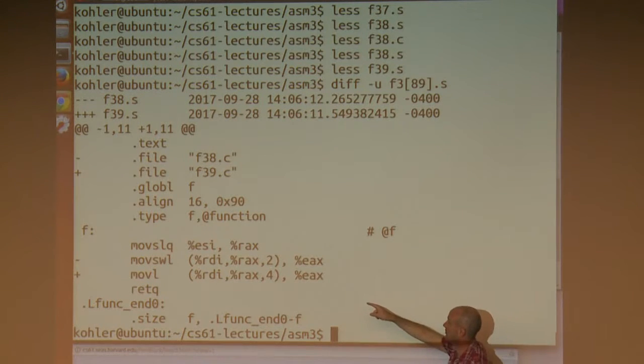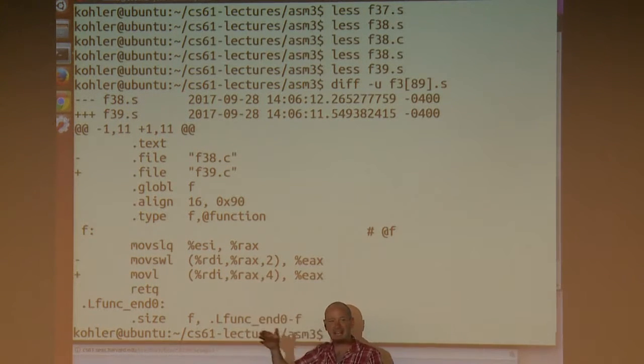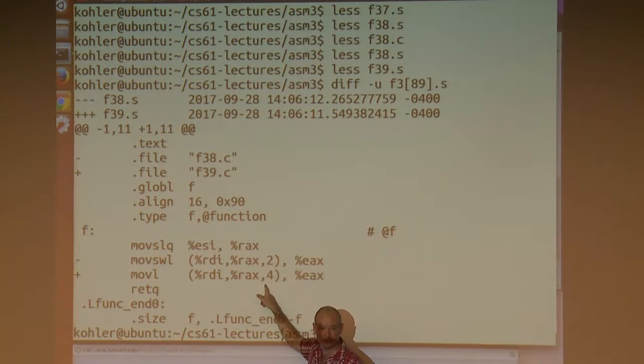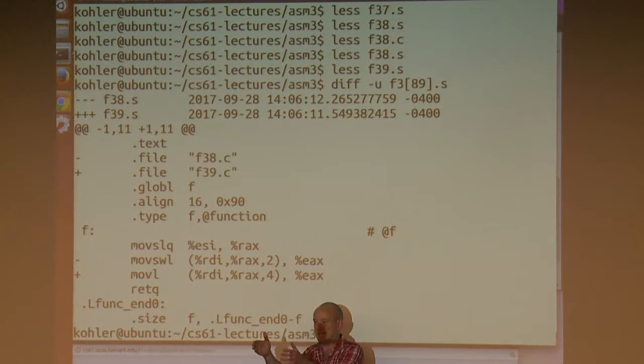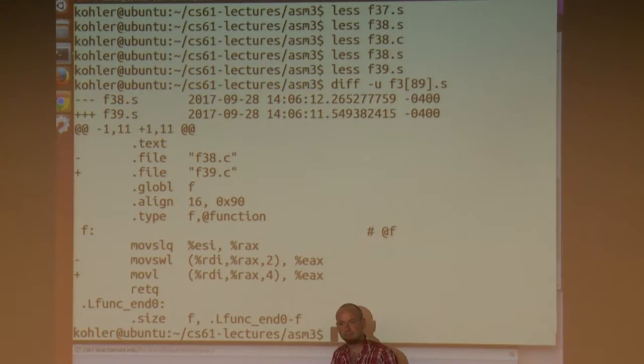We see that, as expected, we're loading that 4-byte value from an array of 4-byte values. It would be really surprising and upsetting to see a 2 here, because then you would be loading data that was in overlapping regions. That make sense to everybody?